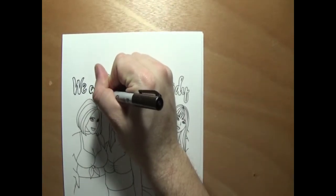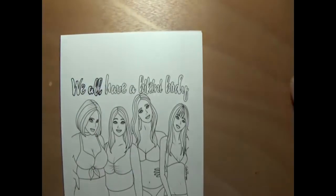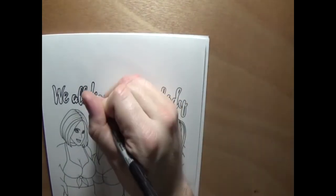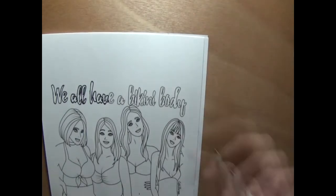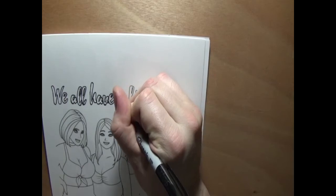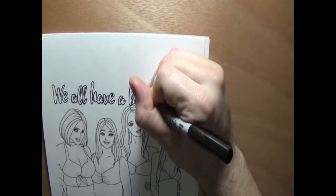I have this picture of all shapes and sizes of women. I love women of all shapes and sizes. I am outlining it so I can get ready to color it. I outline first, and then I paint, and then I add in the coloring gel pens.